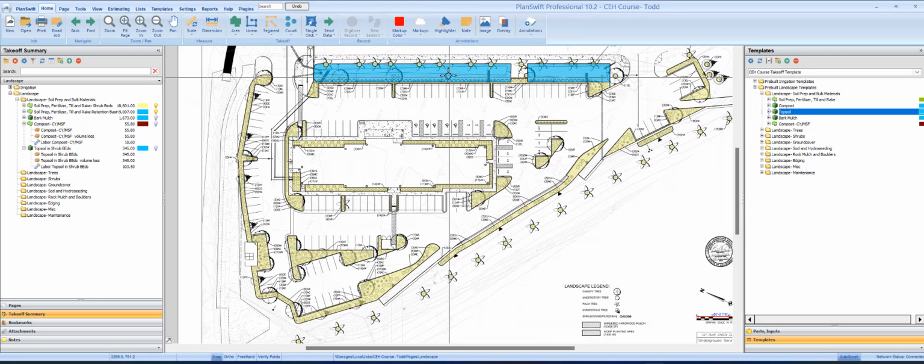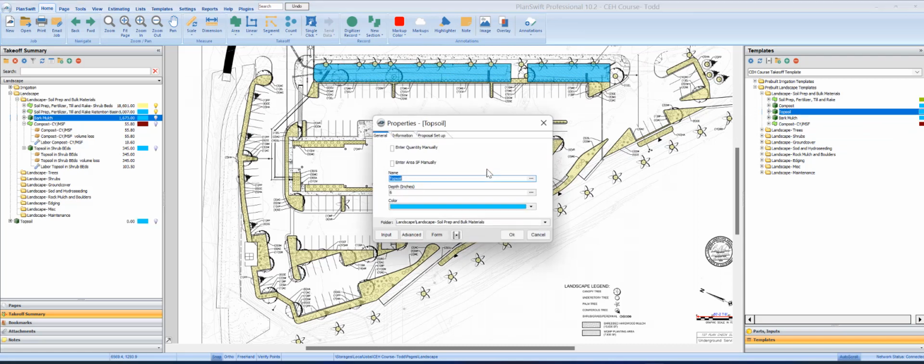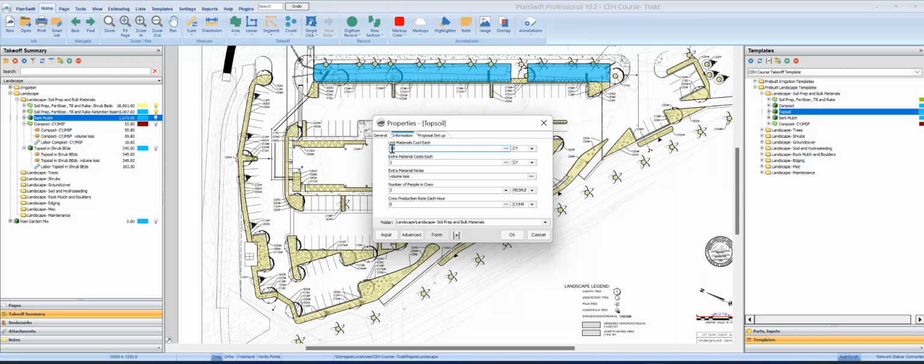Now we've got to look at this rain garden, and we're going to say, hey, we're going to enter in rain garden mix, or bioswale mix, whatever it is. And unfortunately, we've got to pay $55 a cubic yard for that. And because we're going to put it in at 12 inches, we're going to increase our production rate. We're going to go a lot better. Let's do 20 yards an hour. Those guys should be able to move at 12 inches, that big of an area.